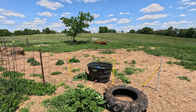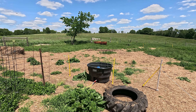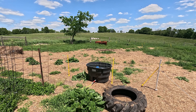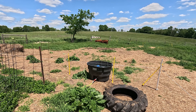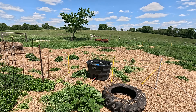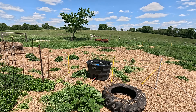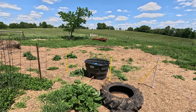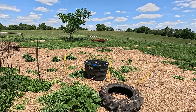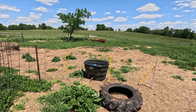It looks like they've gotten relaxed enough around my presence to do a little grazing, so that's nice to see. They're still pretty on edge — they just had about an hour and a quarter drive, got shocked a couple times, they're in a new spot with different forage and don't have the rest of their herd around them, so I can't say I really blame them.